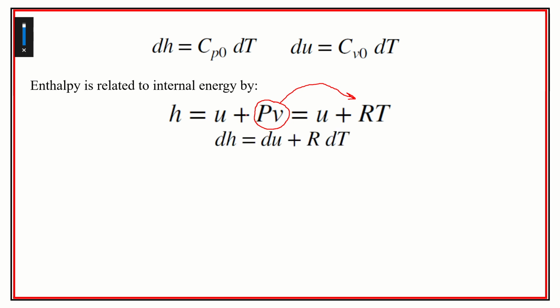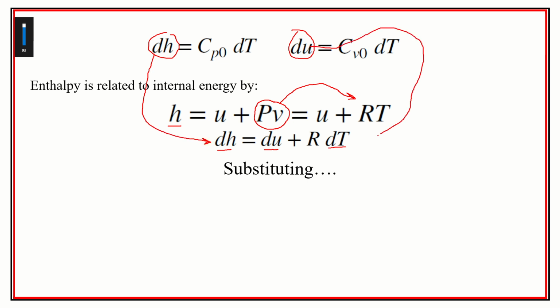But if you change things in small increments, let's just go itty bitty increments of enthalpy, itty bitty increments of internal energy, and it would be the increments of temperature. Of course, the gas constant should be constant. We can substitute this stuff up above, this dH and dU, right? So this dH can go right into there, and this one can make the loop right into there. And we notice something, that we have dTs on there, right?